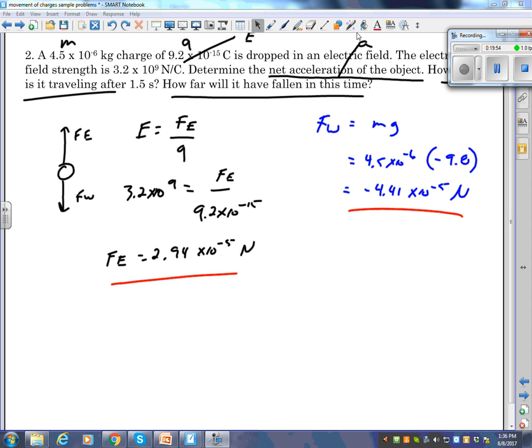At this point, you should stop and look at these numbers and think for a second, because, and I'm going to use fancy words here, the order of magnitude should be the same. When I say order of magnitude, what I mean is they should be relatively the same. In other words, the exponents should be the same. Like minus 5 is going to be 0.0000294, and the other one is going to be 0.0000441. They should be relatively the same ballpark strength.